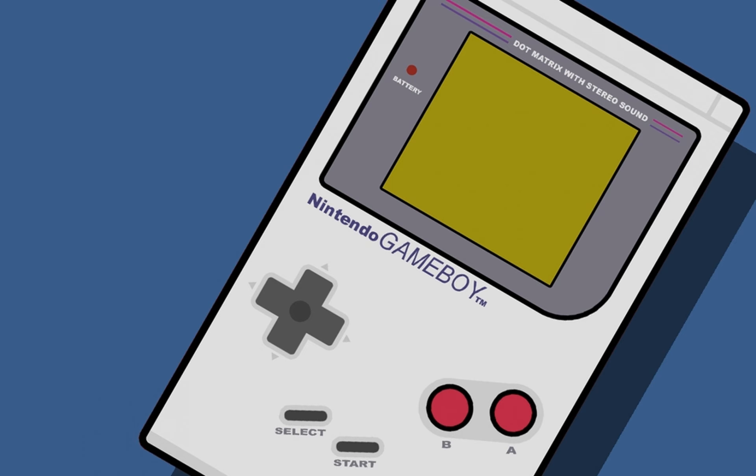Anyway, I really had fun with this thing. I've said before my favorite in the Game Boy line was, and always will be, the Game Boy Advance for many reasons — but I'll get to that whenever I do. But first I've got to do the Game Boy Color before that one. Anyway, I didn't have a Pocket or a Light. Light was only in Japan. Anyway, the original Game Boy.